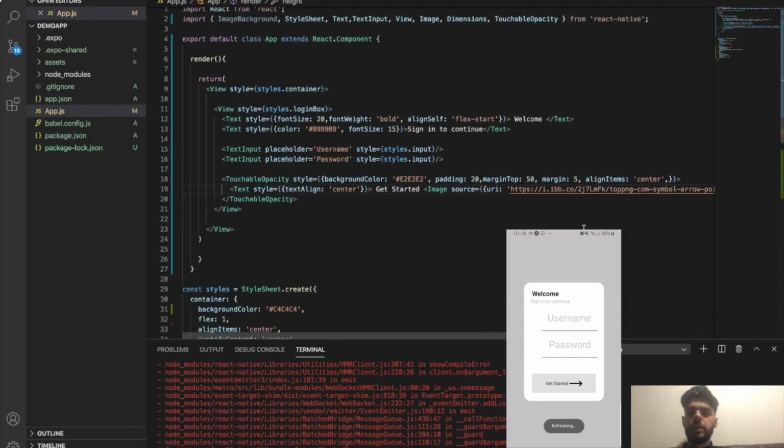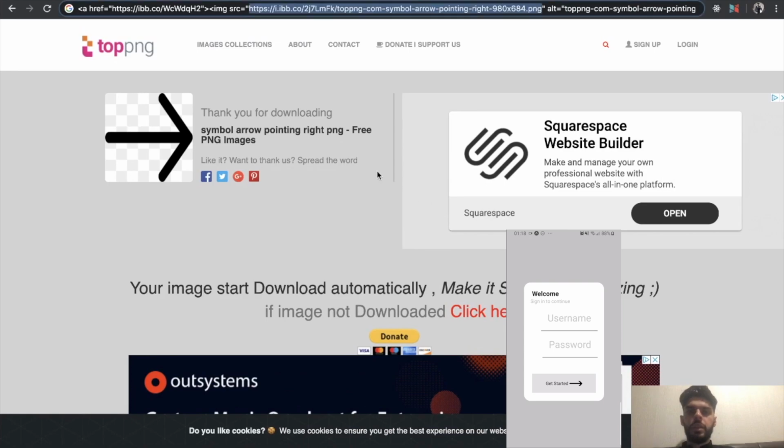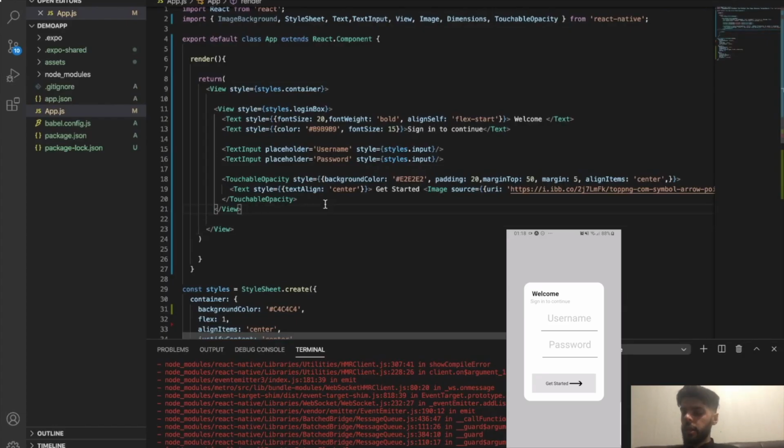There we go, perfect. Absolutely perfect. Now that we've created what we wanted to create, let's now build the functionality.